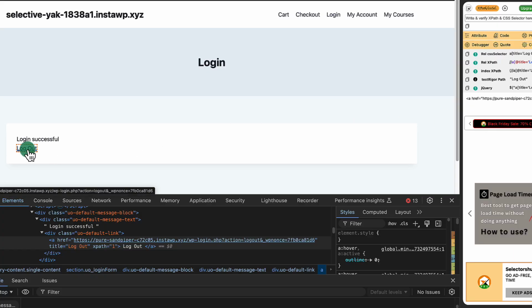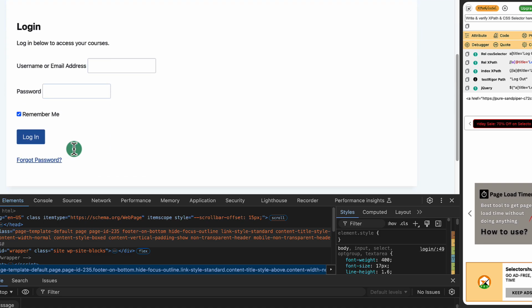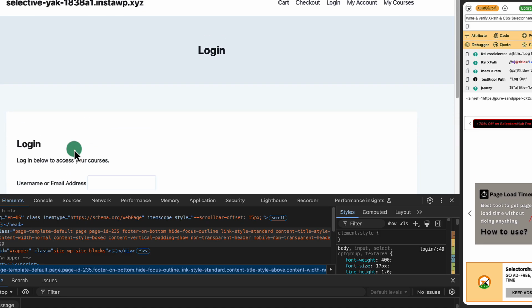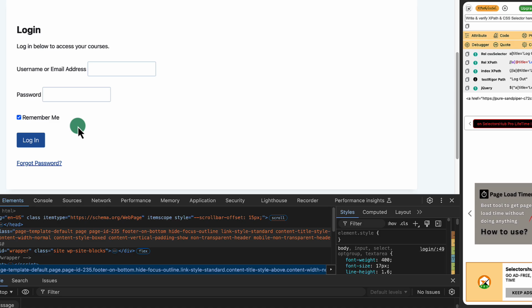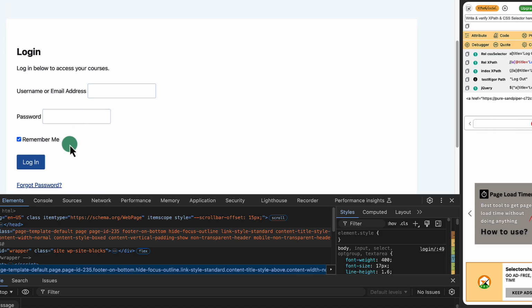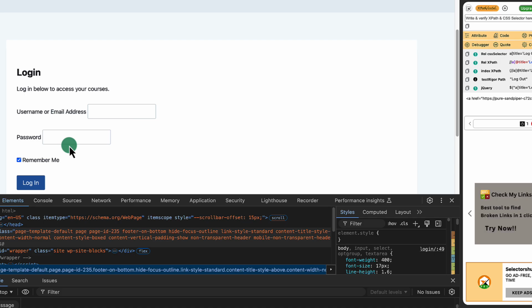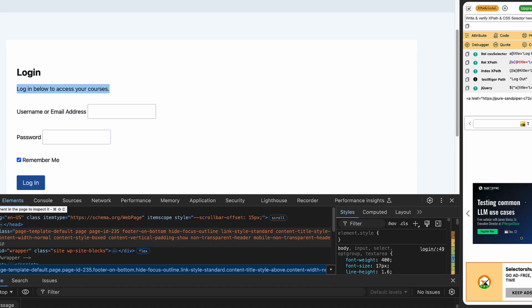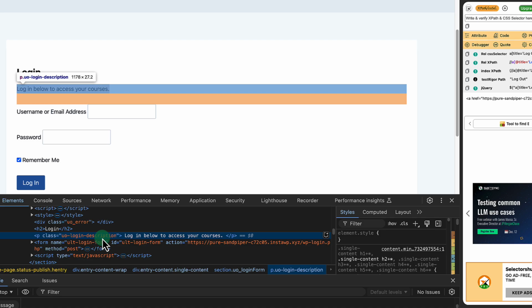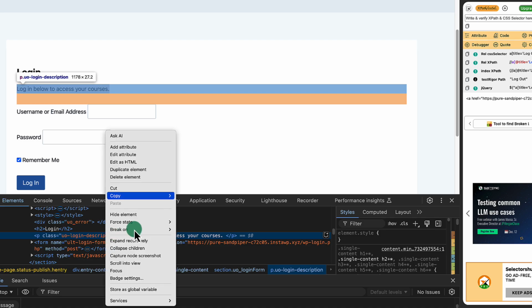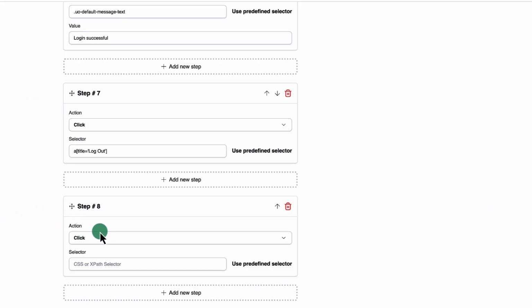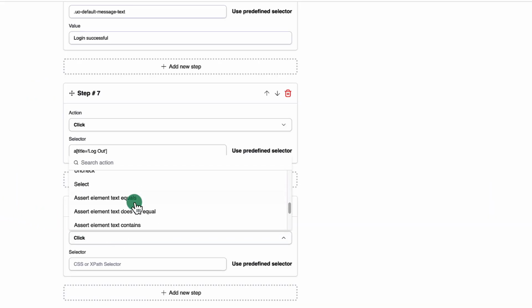So I'm going to hit the logout button here and see if there's anything else we need to verify. There's not a message in this case, which is a good example where there may not be a message for you to look for. So instead, I'm going to look for the most specific information that I think is probably not going to change. I'm going to try to use "login below to access your courses," because that's pretty much assuming that I was logged out or I wouldn't be seeing this. Again, I'm making an assumption here and you have to do what's comfortable. I can see it has a login description and that should be good enough to use. So I'm going to copy that selector and we're going to do another assertion for contains.